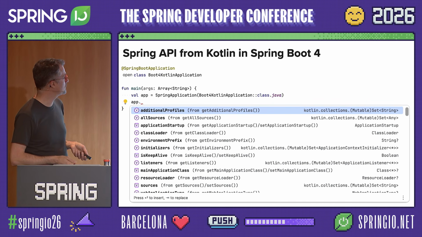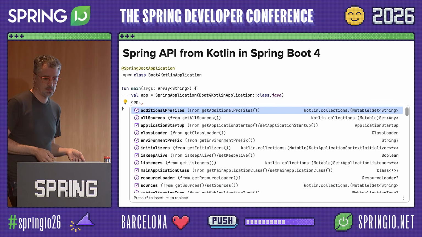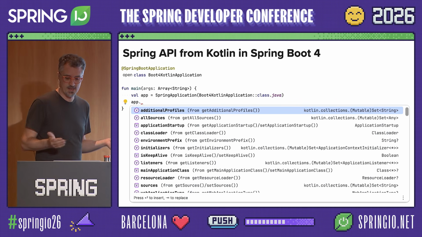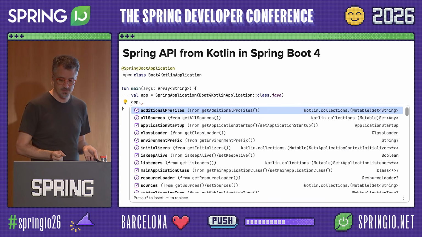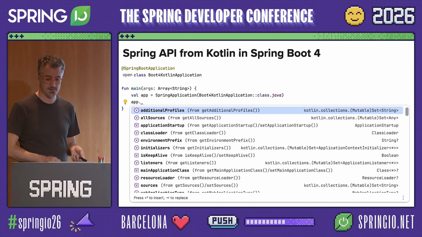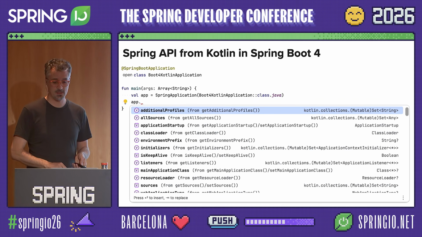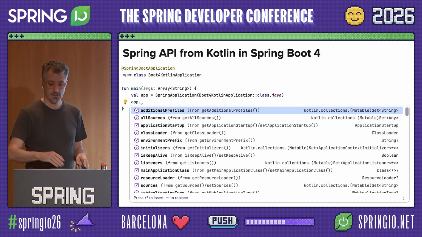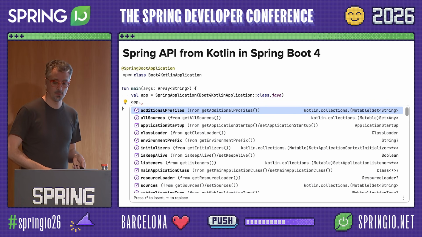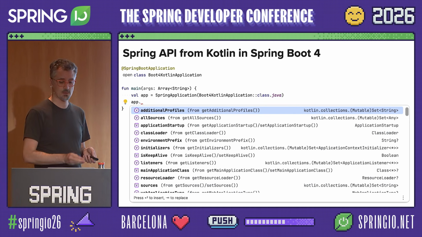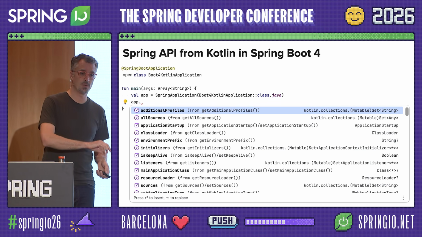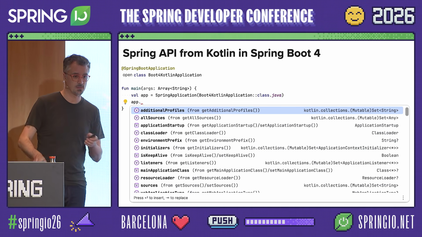And when I'm using the same API from Spring Boot 4, it's like Spring Boot 4 was developed natively in Kotlin. I get everything specified explicitly, including on generic types. Nothing specified means it's non-nullable. This is the default. And when something is nullable, we have the question mark mechanism. The Kotlin compiler automatically translates the @Nullable annotation to the question mark, and the rest is non-null.